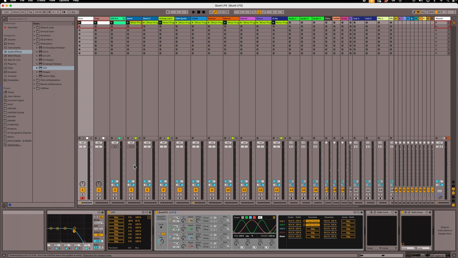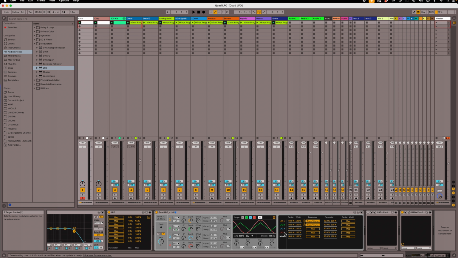And now look, they're doing different things here. One is going slower and the other one is going faster. And of course I can change the depth, and just like the other LFO that Ableton comes with, I can change this to a sine wave or a square wave or triangle wave. But it's like having 4 LFOs basically.